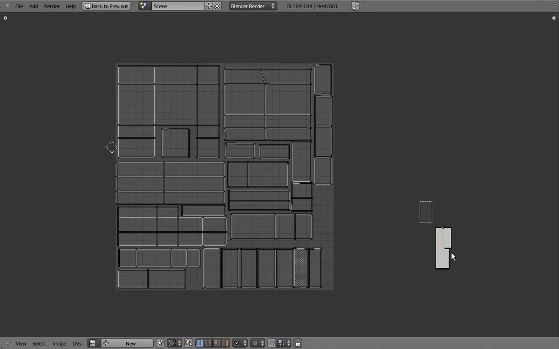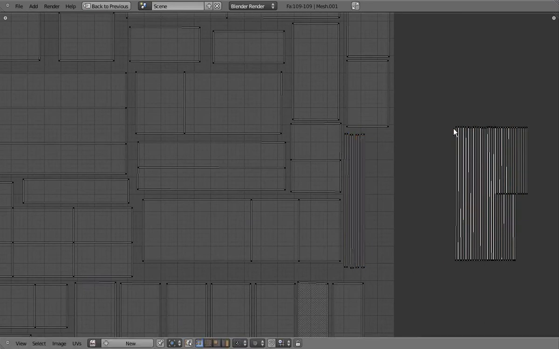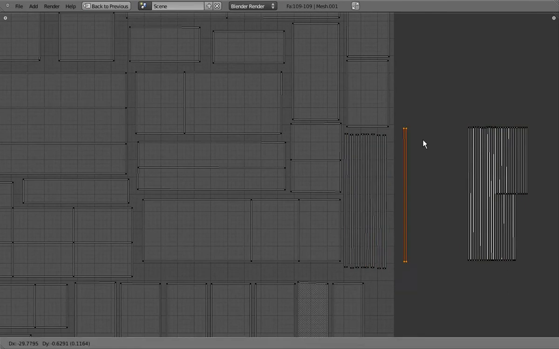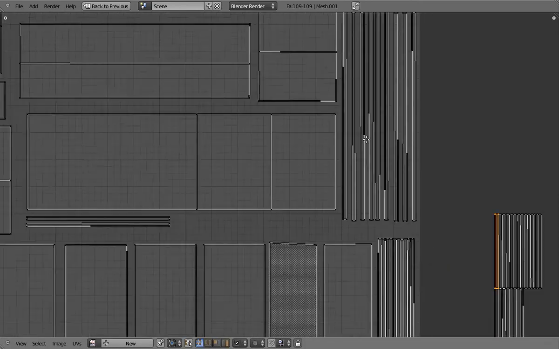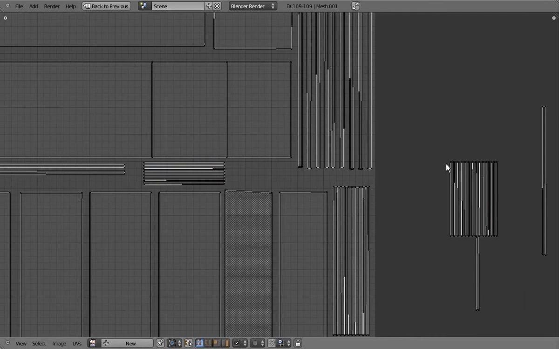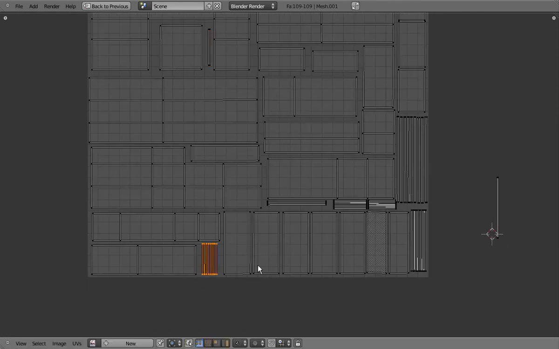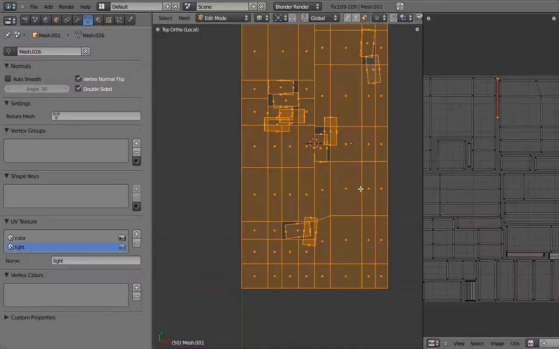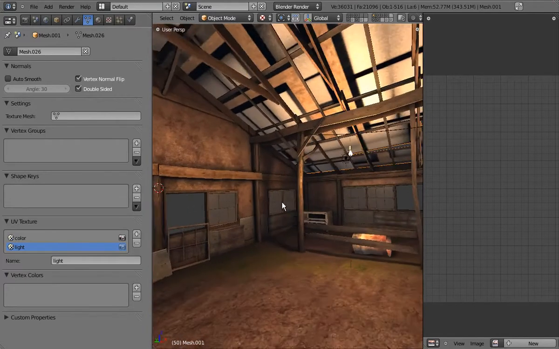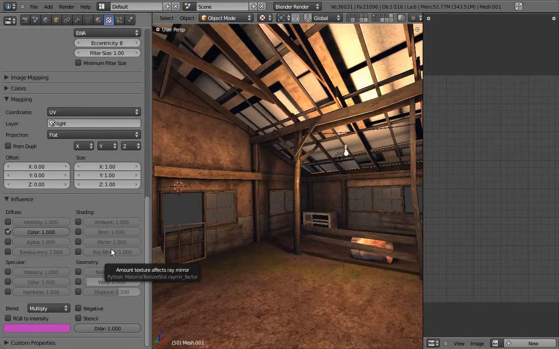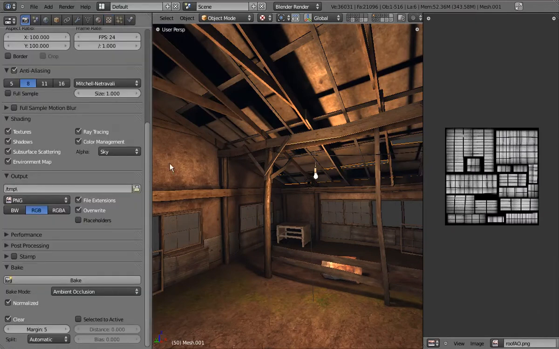And I'm just going through and I'm squeezing all these pieces of plywood in with the roof UVs. Now I have to go through and I have to rebake everything.